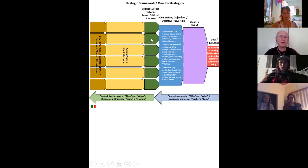Another critical success factor could be the vegetable production garden. The next one could be the food forest. The next one could be the establishment of the restaurant. The next one could be digging out the pond and setting up the garden immediately around it, and so forth. So one can craft a strategic framework in this manner where you could go ahead with any of these action plans separately or in parallel, but this would also inform your program and your timeline. And you would go about this depending on the number of resources and support that you would have. So this is the example of a homestead.